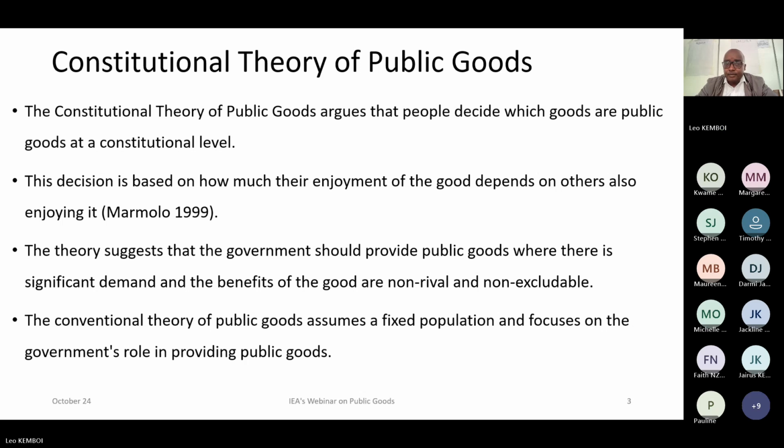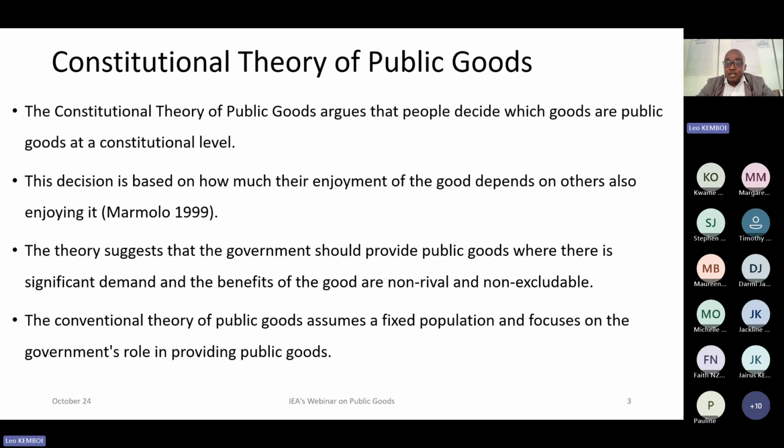The major argument is that there will be a decision on how the enjoyment of those public goods works. On one side, they are making it a political question. On the other side, they are saying that the enjoyment of public goods should not be dependent on any other person, but be for the whole republic.